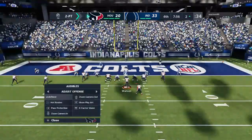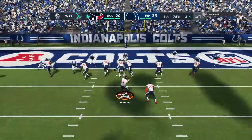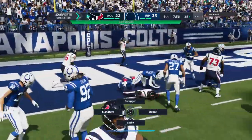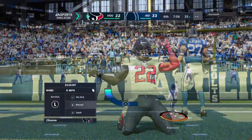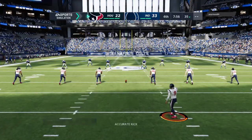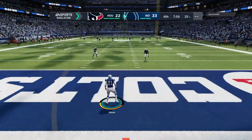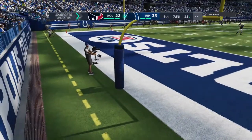Now Watson, he's going to lead the Texans up to go for 2. They're going to keep it on the ground. And he's going to get in. So they're back within 11. Needed a couple yards for the 2-point try. They go to the ground game, and it works. And sometimes it's the exact right thing to do because a lot of teams play you for the pass. So you spread people out, decide to run the football. You often find good running lanes.